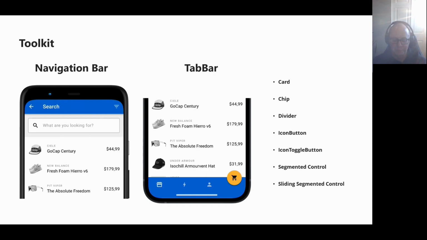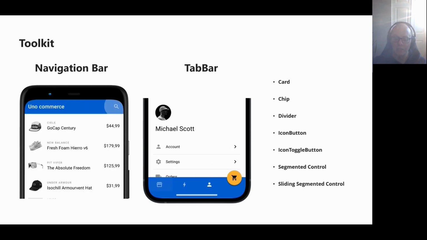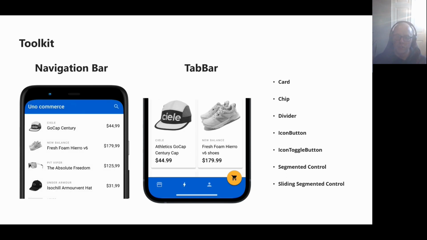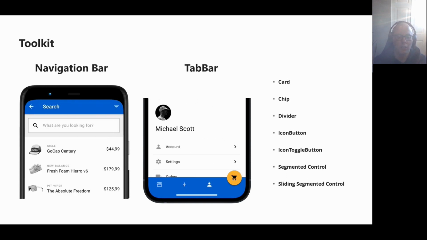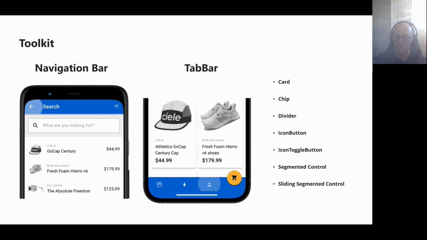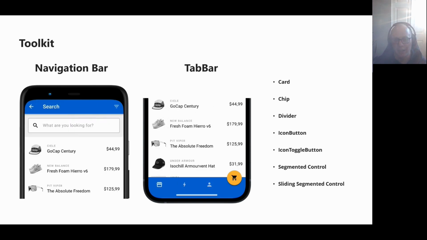But basically, on Android and iOS, if you define a navigation bar within your page, we'll read all the properties in your navigation bar and apply those to the native UI navigation bar, or the native toolbar on Android.